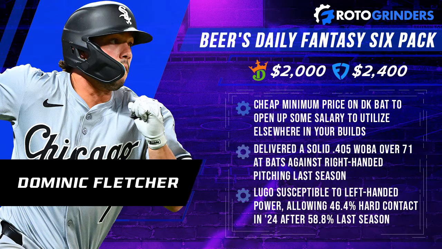All right, let's get you some value to go with those Mets. We are talking Dominic Fletcher of the White Sox. So minimum price play here on DraftKings and just a tick above on FanDuel. And this guy's been hitting part of the order here for this uninspiring Chicago White Sox team. I get it, but definitely some spots we can take advantage of here with the pricing on a guy like Fletcher. Last season, limited sample, but was very good in that sample.